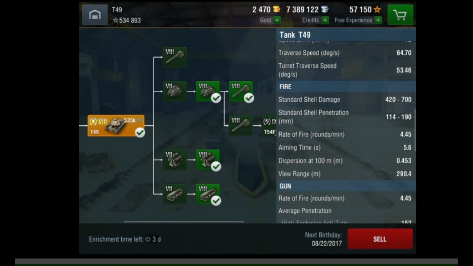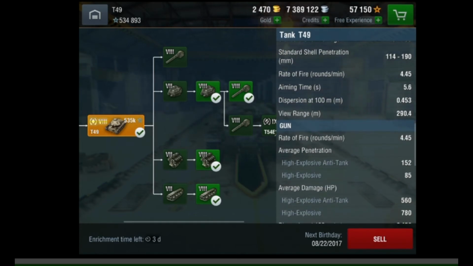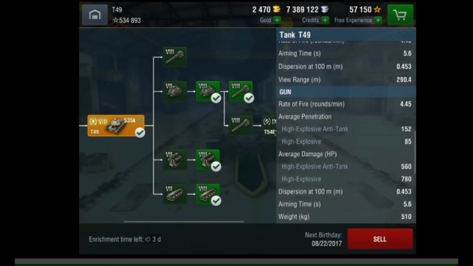Rate of fire, I do have 4.45 rounds per minute. I am using rammer. Aiming time is absolutely awful at 5.6 seconds. Dispersion, again, absolutely awful, 0.453. It's a derp gun. Take it for what it's worth. View range is pretty good at 290 meters. I am using optics. Average penetration on these two guns, 152 millimeter HEAT, 85 with high explosive. Just to give you some perspective as to what that will pierce at tier 8.